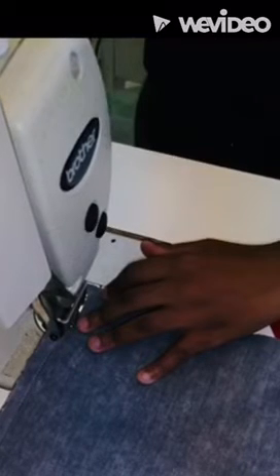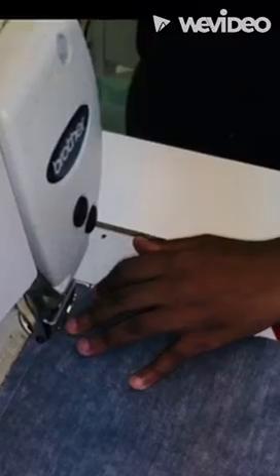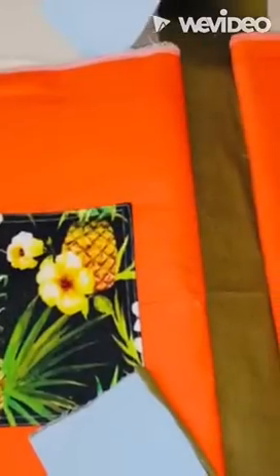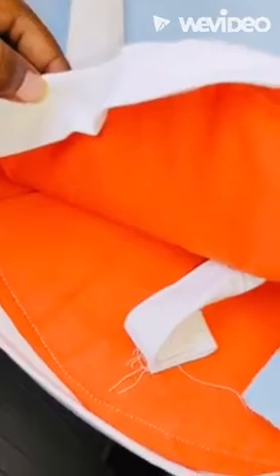The manufacturing of the product, which is the bag, was the third stage of production where all the pieces were attached together. This side of the bag has only one color, which is orange, and the middle part is olive green. The middle part was added to provide more value and functionality to the bag. Laptops and textbooks can fit perfectly without straining the bag.